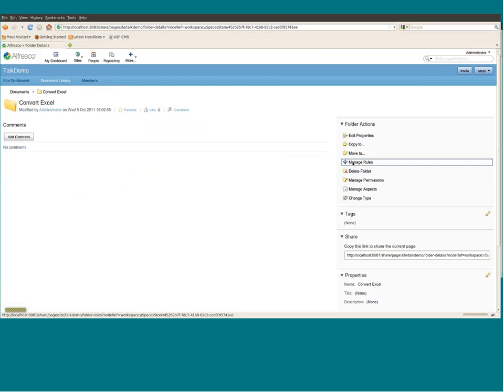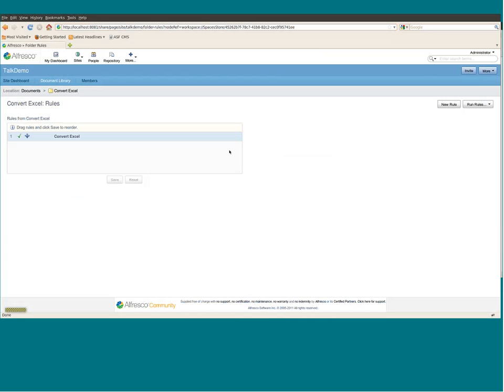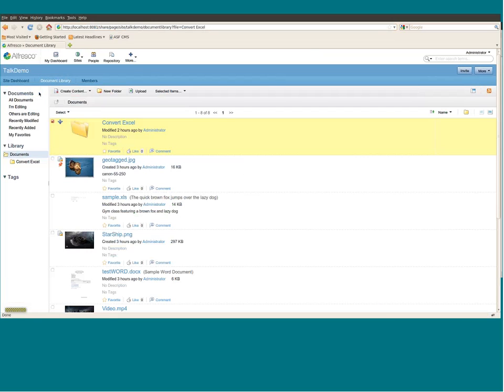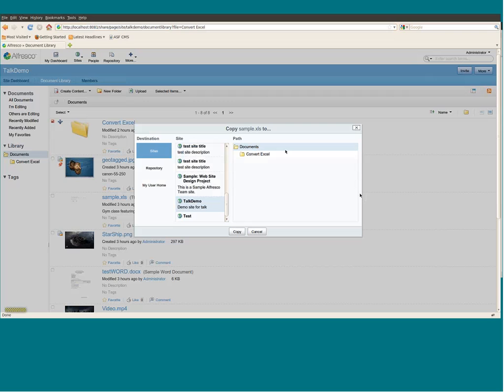So if we see in the rules very briefly, this Convert Excel rule, and it's saying if it's an Excel file, execute my Excel to many script that I've just shown you. So what we can do is copy this Excel file into this folder with the rule on it.